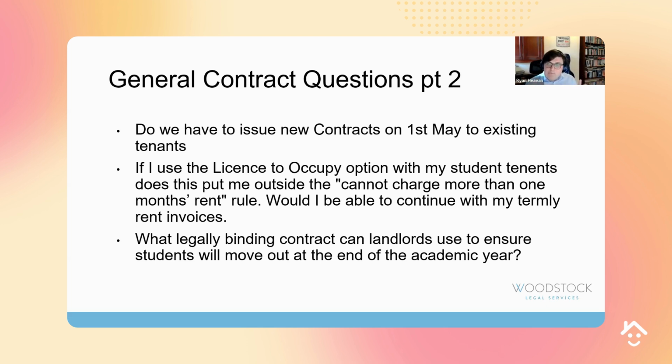The only thing you can do, assuming you go with an assured tenancy, which is probably what most people will do, is serve your Ground 4A notice to expire in June to September, and then you're just hoping the tenants leave. If they don't leave, just as now, you would have to evict them or just accept that they are moving into the next academic year and adapt to that. It's not a particularly desirable answer to your question, I'm sure, because I think what you were looking for was the magic wand to solve my problem. I'm afraid it simply doesn't exist.